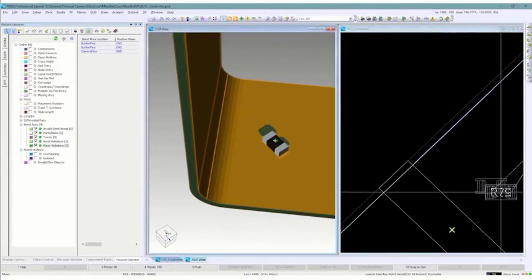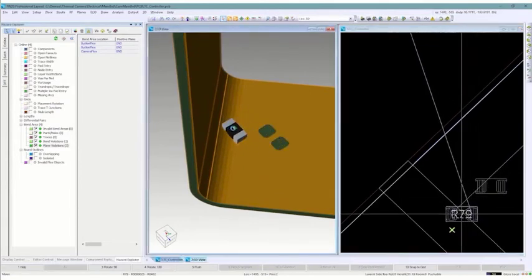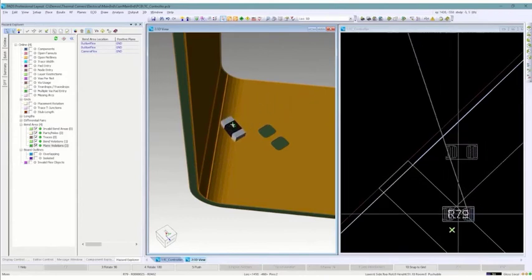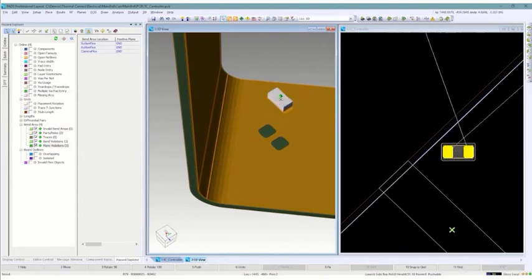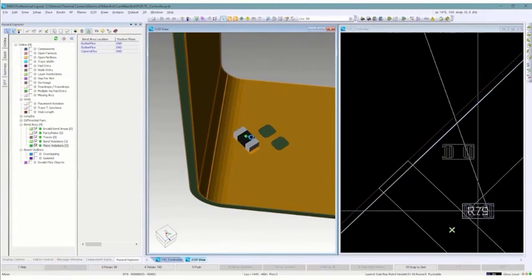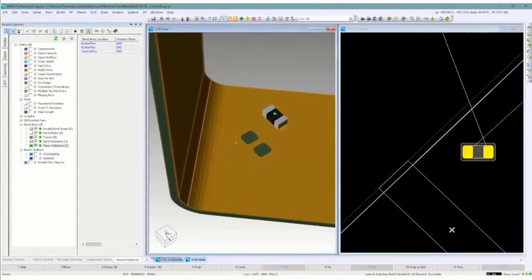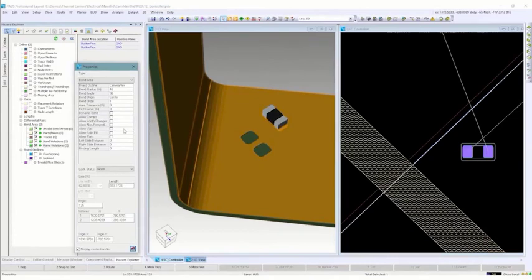And again, getting back to our real-time DRC functionality, if I pick up this part and move it into the bend region, you can see it won't let me put it there in that region. It automatically bounced it back because the DRCs automatically know you can't put parts in a bend region. Now you can override that for those of you out there that are going to do flex. You can say allow certain things within a bend region, and it's defined by that region.